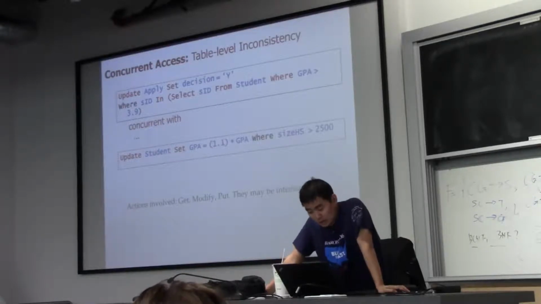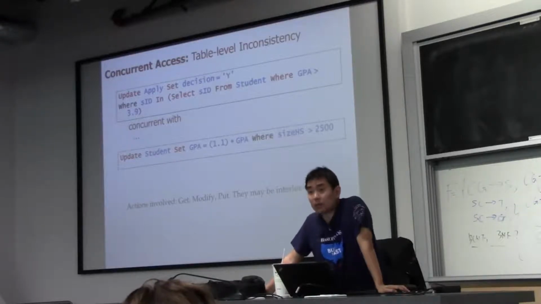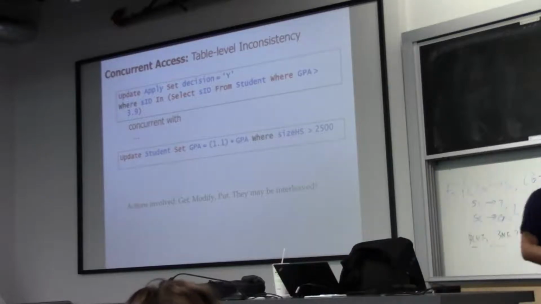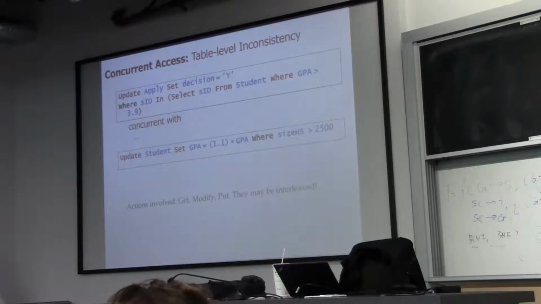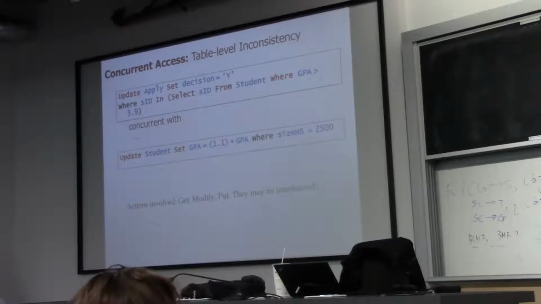Now, the other admission officer decides to do the following, which is, I'm gonna give a curved GPA for students from a really large high school in his or her high school study, which makes sense. A 3.9 from a high school with only 2 students versus a 3.9 from a high school with 2,000 students. You want to weight the second 3.9 a little bit more in your decision making than the first one.